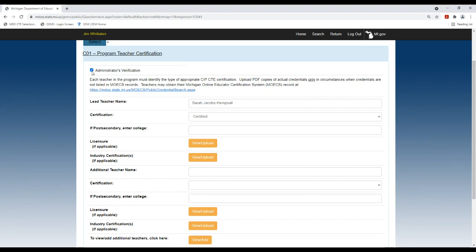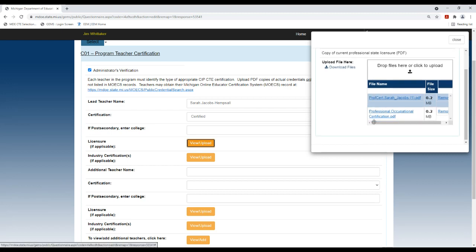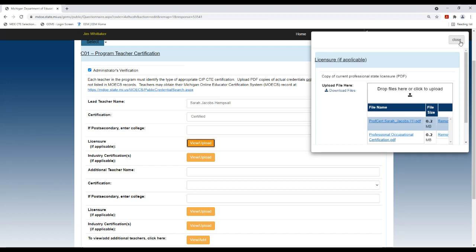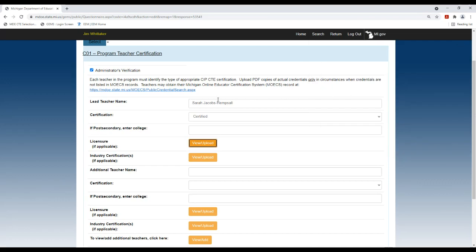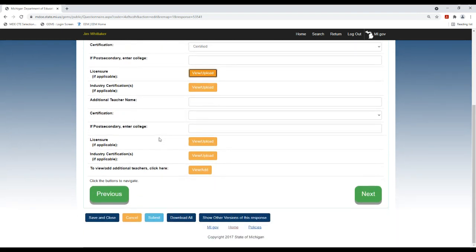Obviously they have gone through and cleared this page at least and done a good job. So they would go through, click on that, and over here on the right hand side are the documents that this teacher had uploaded, and you would work your way through each of the pages, each of the buttons to verify.